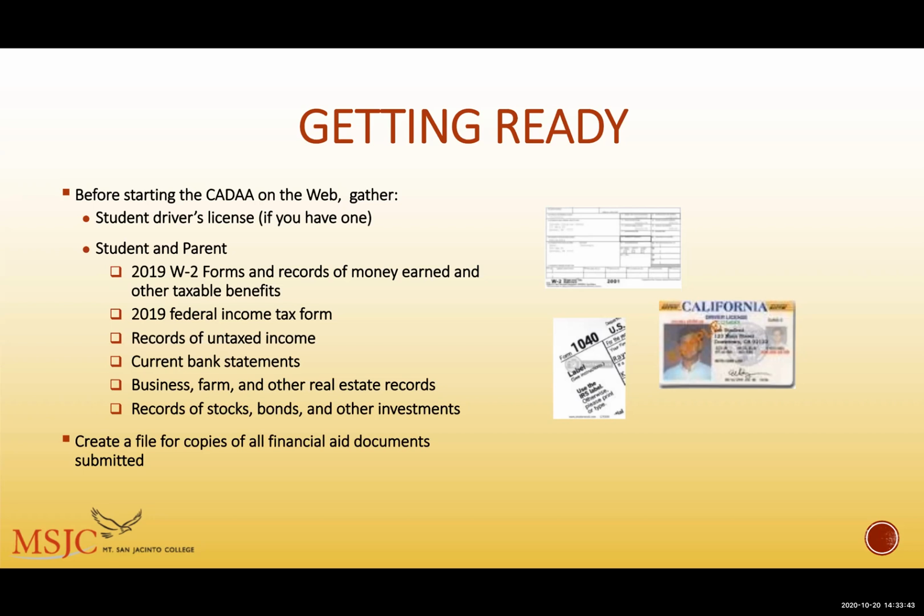If you have a business, farm, or real estate, and real estate normally is intended for a second home, other than where you live. Okay, if you have any stocks and bonds, you do want to have the values for that as well. Okay, and we do recommend that you keep all your financial documents in one particular place, so you know exactly where you have all those documents.